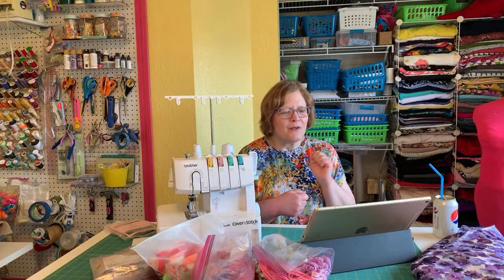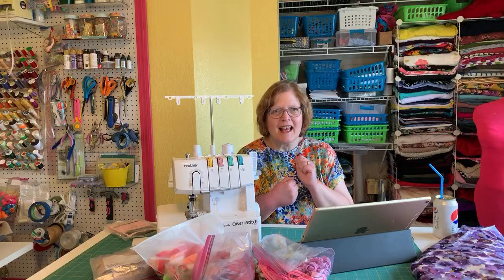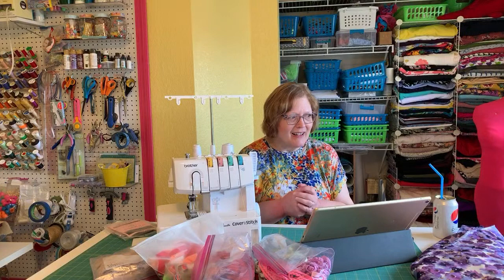For neckbands, I like the Wonder Clips better than pins because I'll usually be using my serger, and it's not as easy to forget to take off a clip. I've never had a pin get stuck in my serger before. It's not fun. Definitely make sure the pins are not between the blade and the foot. It's not good. Yeah, Wonder Clips. I agree, Deborah.